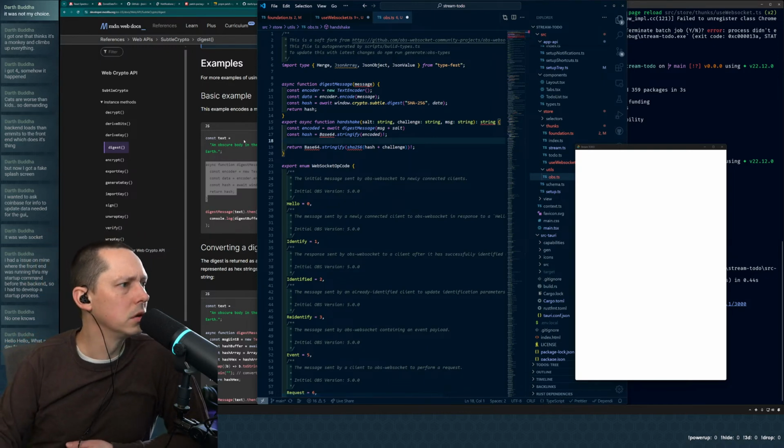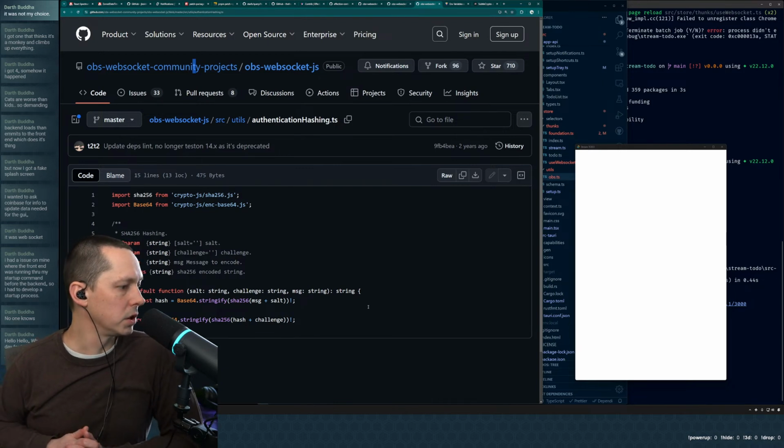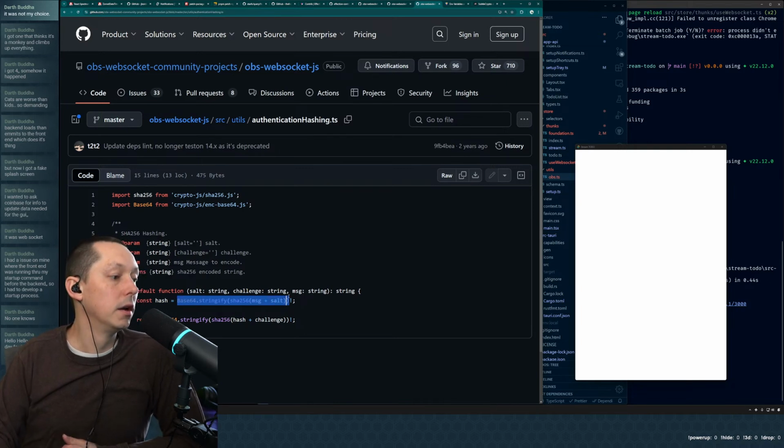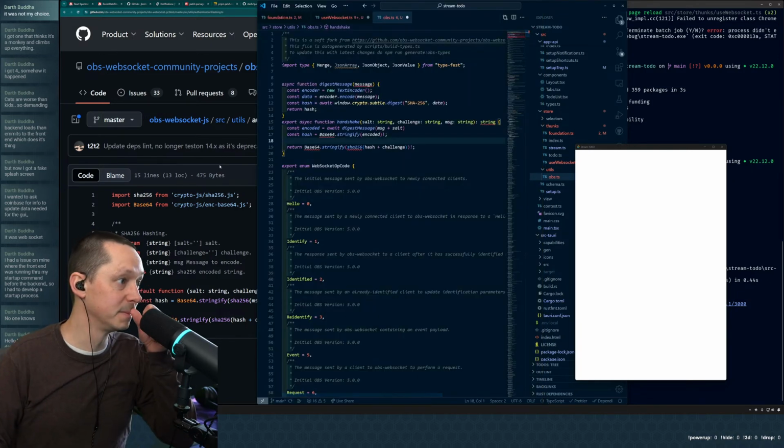Why is it doing, wait. So it's doing a hash. Oh, interesting. So it does SHA-256 of the message and the salt, and base 64 stringifies it, and then does that again, but with the challenge instead of the salt. Okay.